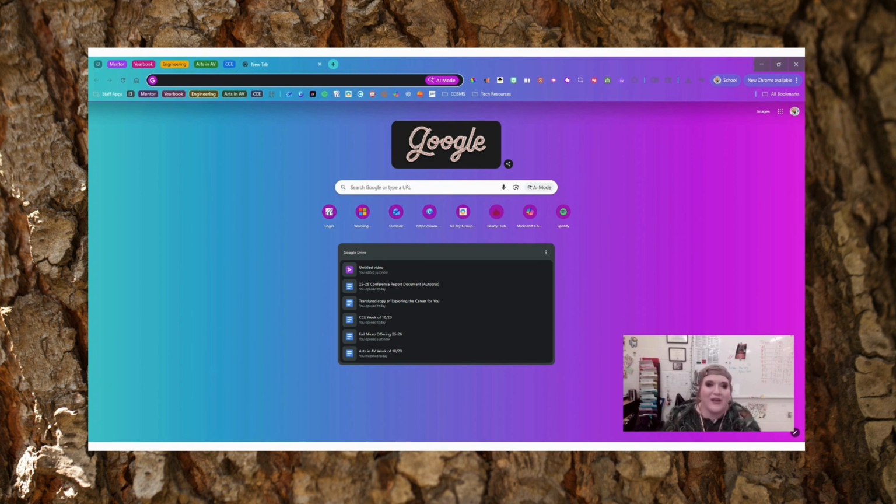I have students that learned how to do this and they cannot stop. They love their tab groups, especially when they have a district test where they have to close out of all of their tabs. When you exit out of the full window, you will still have them saved down here to where you can reopen them at any time. It is so much easier for them and for us. We all make the mistake of closing something out before we're ready, and this would just be a help.